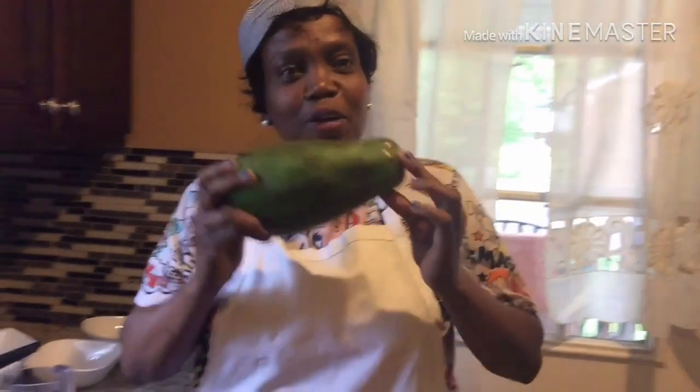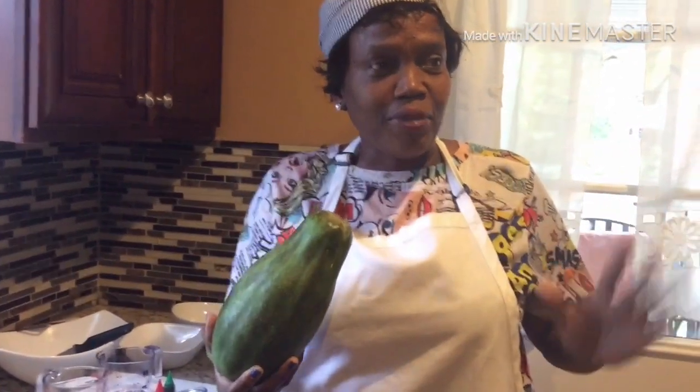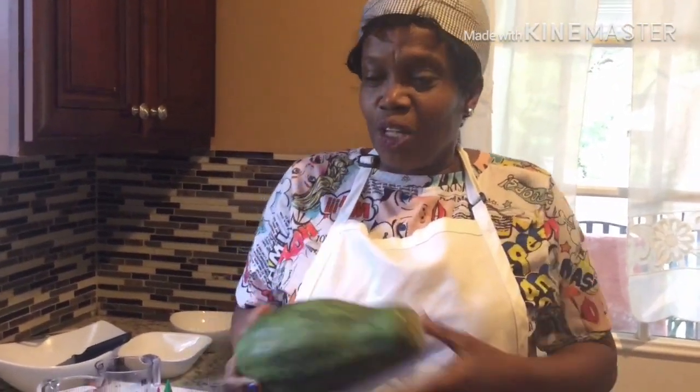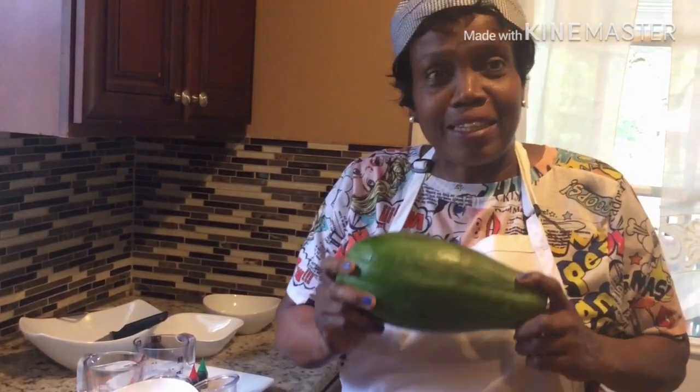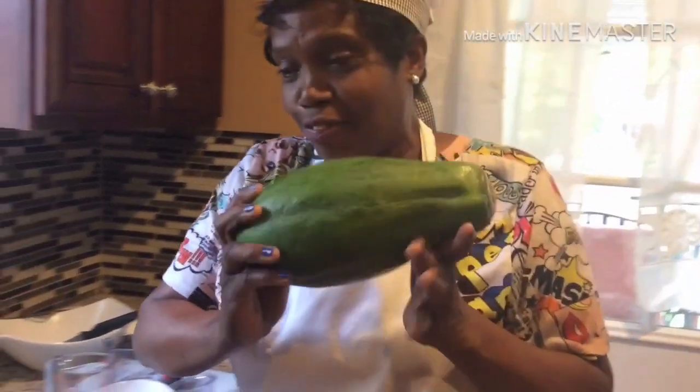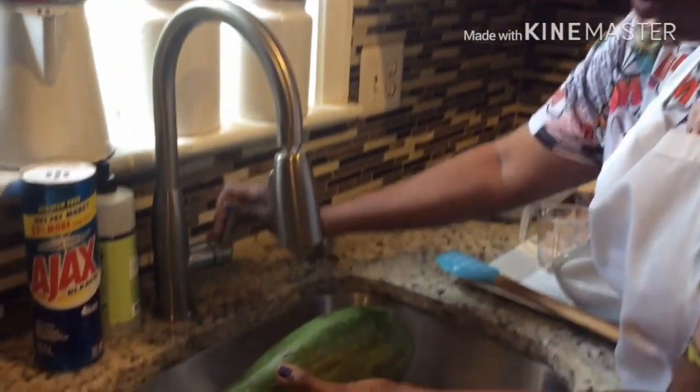Now, in order to make Paw Paw ball, you must have a relatively green Papaya or Paw Paw. It mustn't be half ripe, it mustn't be ripe, because there ain't no Paw Paw. You understand? So I'm going to show you step by step how to make this real nice Paw Paw ball. So the first thing I do is to wash this Paw Paw because it's a fruit, okay? So you know you have to wash all fruits.